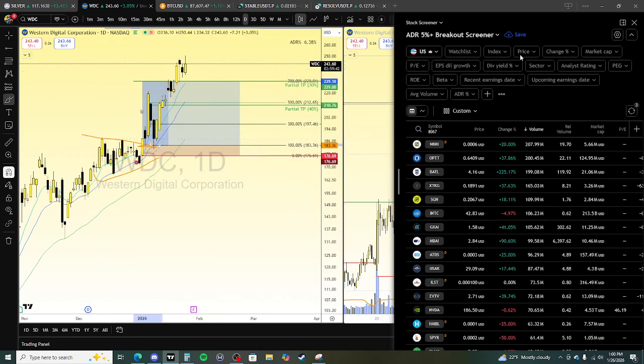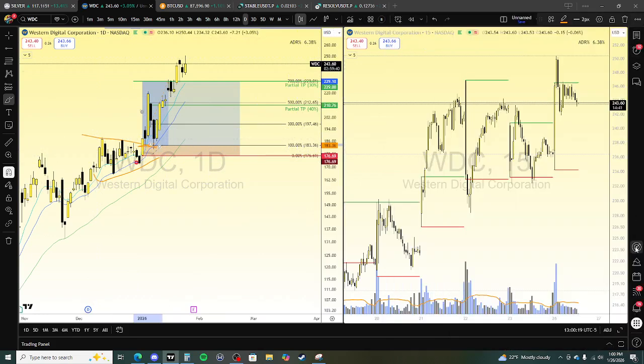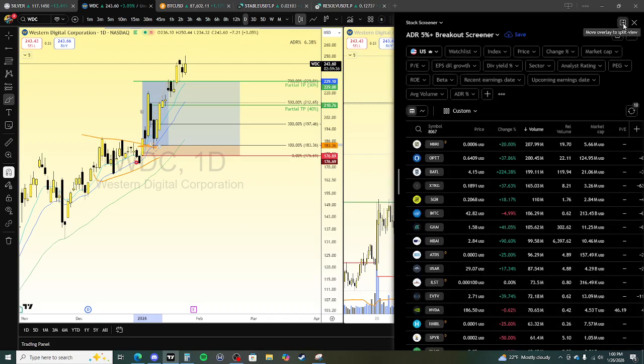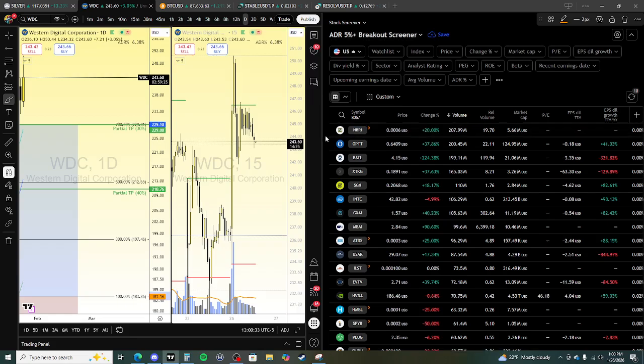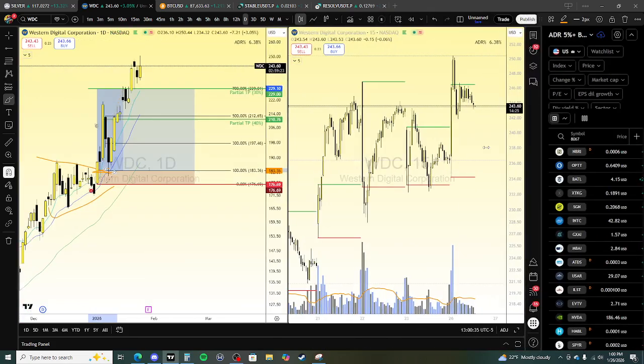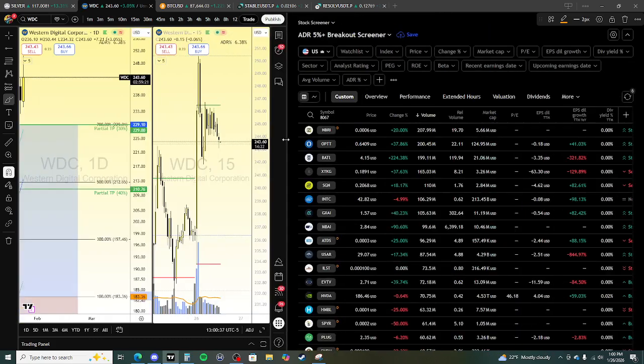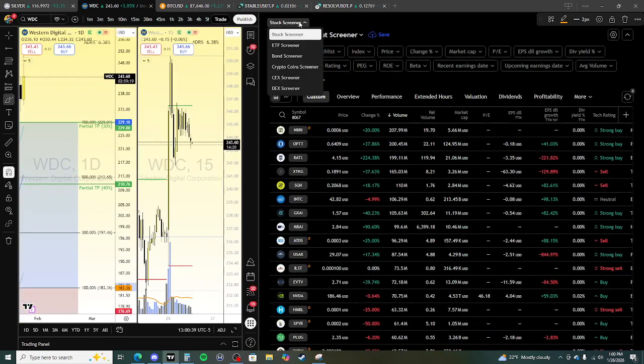First thing for TradingView, this little radar symbol is the screener. Click on that. If you want to have your chart up with the screener instead of just having a whole open tab, you can just hit this box here, and you can essentially get it to come onto the side of your screen as you see. Okay, now we're in the stock screener because we're going to be looking at stocks.